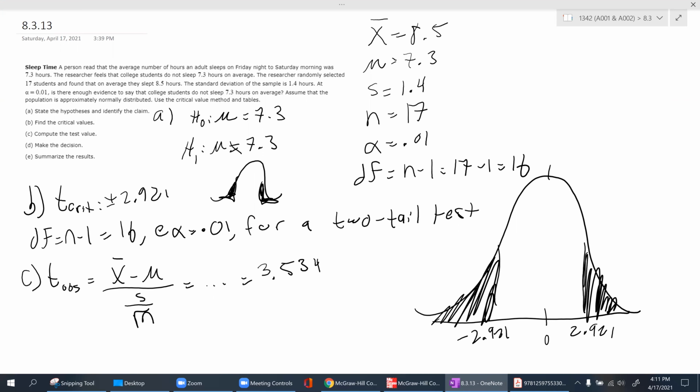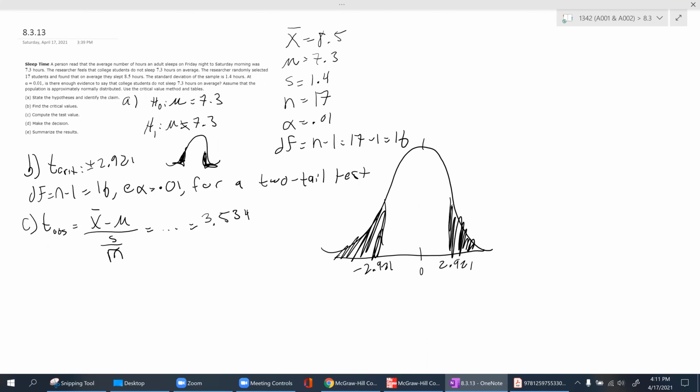And an emphasis again, whenever you're doing a two-tailed test, please be sure to write plus or minus for both of them. Don't let that be a little slip up, to give you as many points as possible. So you're going to make that observation. Is it in the positive 3.534? Yeah, definitely. It's on this end, and it's definitely there. Yay. So yes.